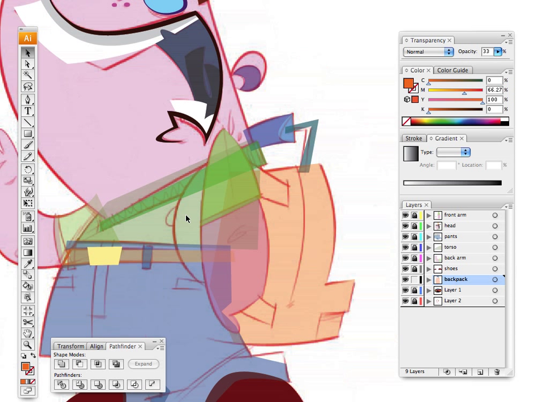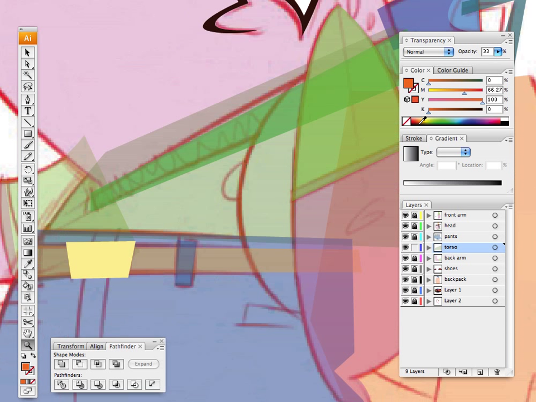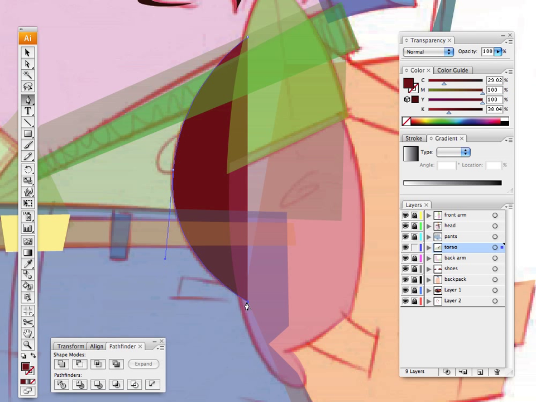Okay, torso, select backpack, go to torso, unlock torso, go. Okay, let's pick a darker color. And let's just start here, come around, and that'll do.